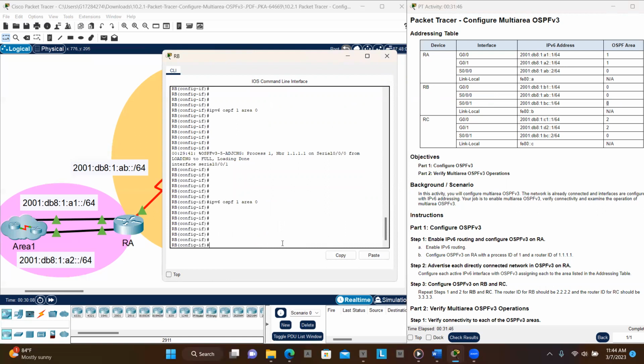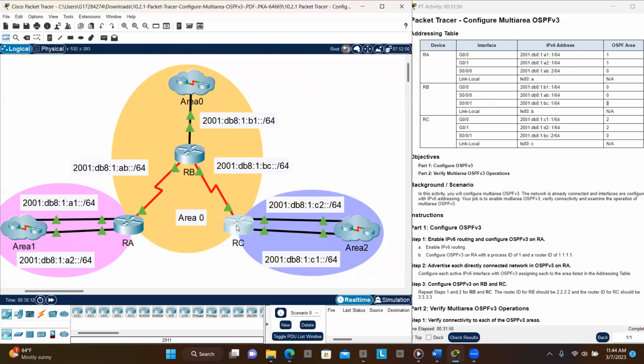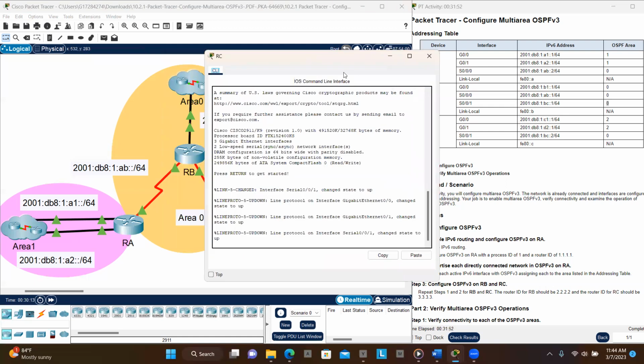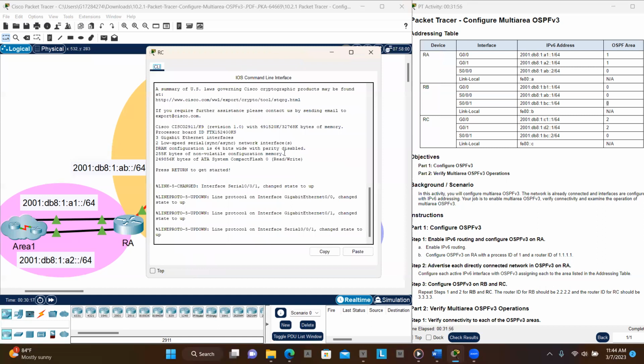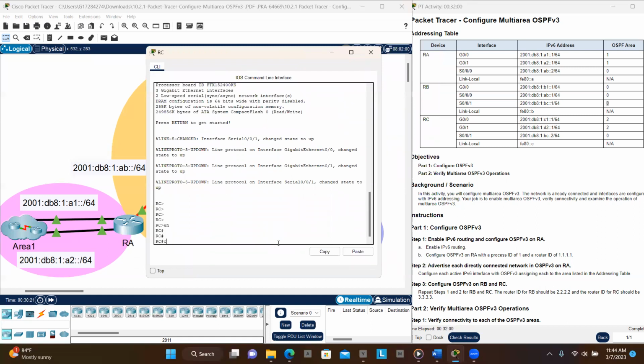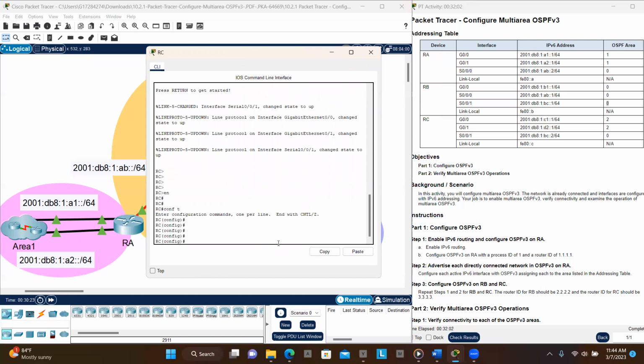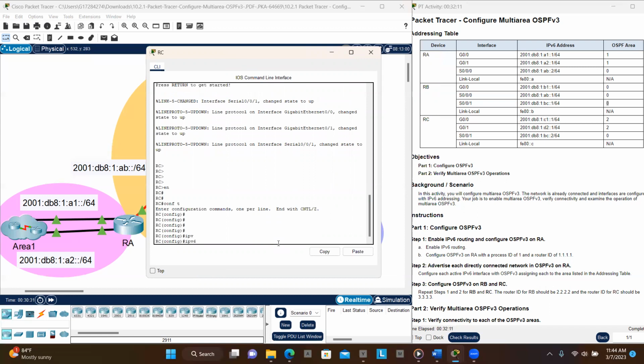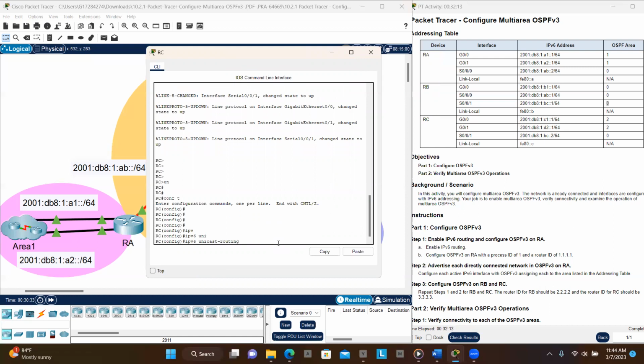Now we have to do the same for router C. Let's pull that up, and move this over a little bit. Okay, guys. So we have conf t. Let's say IPv6 unicast routing.